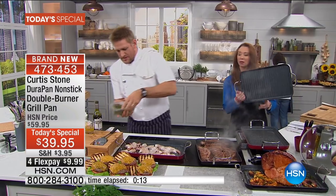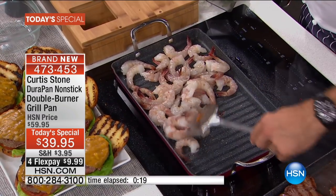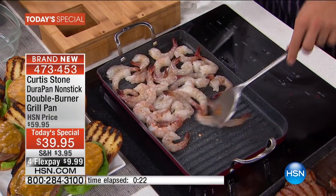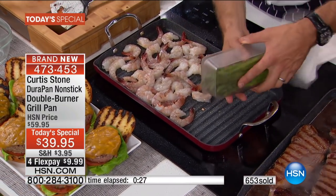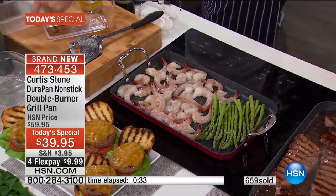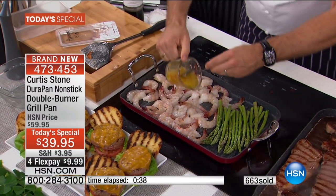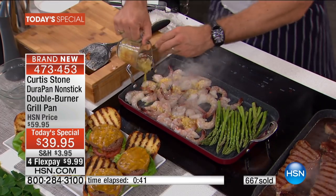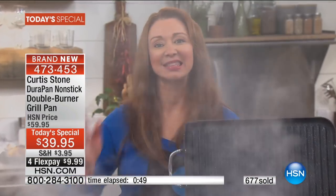Let's get some asparagus going on. And obviously I would never use that kind of marinade on a regular grill because everything would stick. You'd have an enormous cleanup, and your shrimp's going to fall between the grill — that's what happens outside, but not here. How long have we been going so far? 30 seconds. Let's just get a little bit of this dressing in here. Hear the sizzle? No other non-stick grill is going to get as hot as this. Nothing sticks to this — the release properties are second to none.